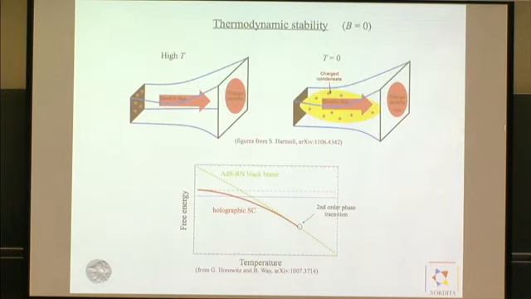Now, if you do this at zero magnetic field to start with, a reference system is where you have just an AdS Reissner-Nordström black brane. So then the charge density is dual to electric flux that comes out to infinity, and that is sourced by something that sits inside the black hole.